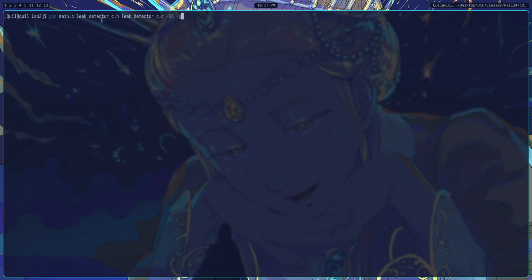But since we're trying to debug it, we're going to have to add some debugging arguments, which are -O0 space -g. That's going to allow GDB as well as Valgrind to debug this a.out or a.exe. If you want to rename a.out or a.exe to something else, you can just use the -o flag, and you can call it whatever you want. So I could do haha, for example. I'm not going to because I like a.out and I'm fine with that.